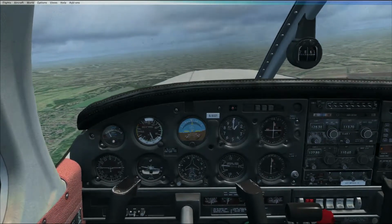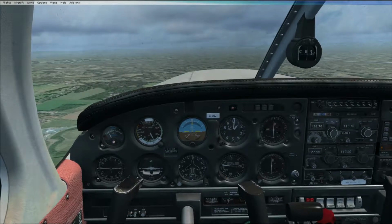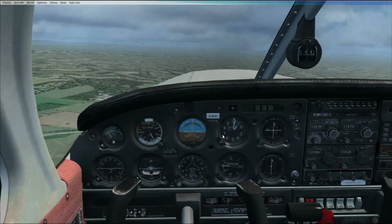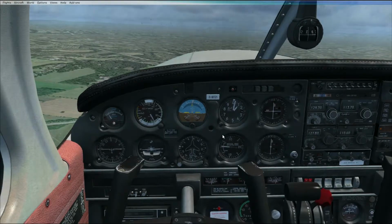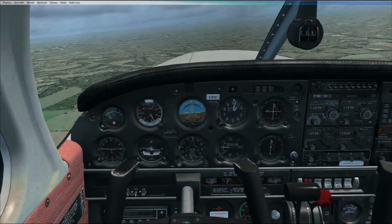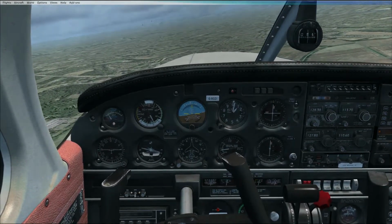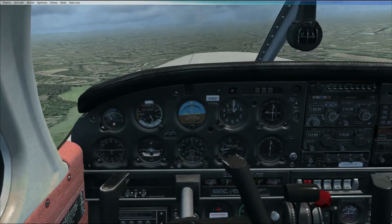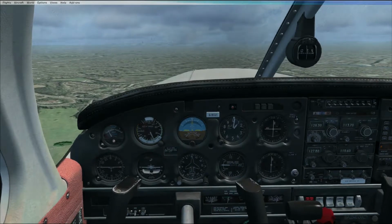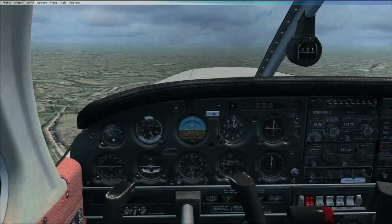I'm downwind now, so I can start doing my downwind checks, which are brakes off, undercarriage down, mixture fully rich, carbs hot, flaps as required, hatches and harness secure, carbs cold. There we go. Right, so I'm going to be coming in now for a full stop landing. Lower the RPM to get to 90 knots.